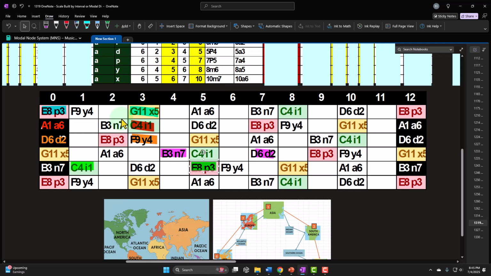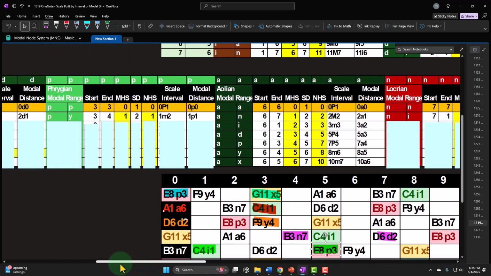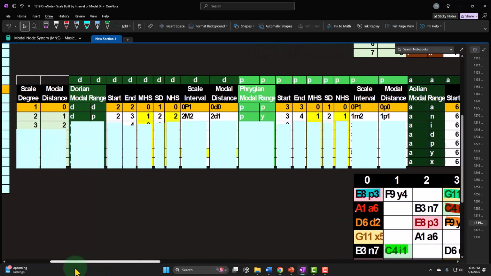That's the really important interval, which defines major or minor. So you would think all of the minors would be in unison on this one, with a distance of 1, 2, 3. Distance from the Aeolian, 1, 2, 3. Continent, ocean. Distance from the Dorian, 1, 2, 3. Distance from the Locrian, also 1, 2, 3, because it's close to the minors on that one. But the Ionian, the major, 1, 2, 3, 4.